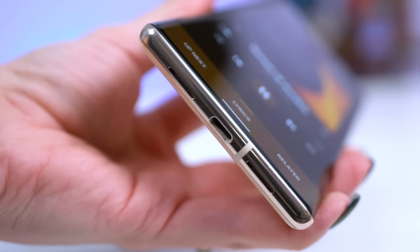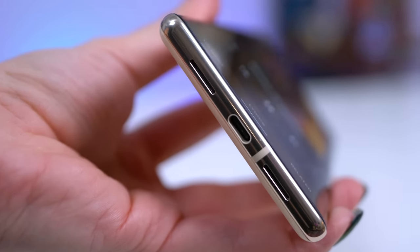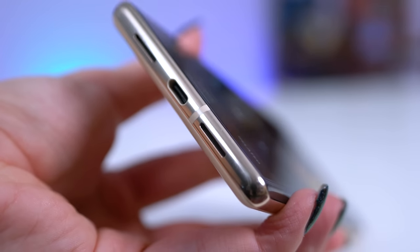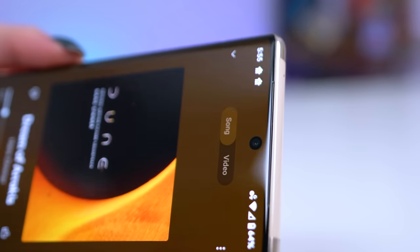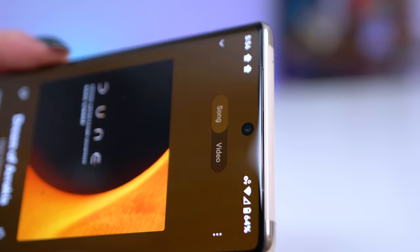Whenever I was listening to audio, the speakers are pretty similar to other phones around this price range. I do think it handles bass fairly well for a phone — you'll get the best audio when you wear headphones. There is no headphone jack, but it does accept Bluetooth 5.2. When I was using my Pixel Buds A Series earbuds, I had zero connection issues, which is also great since the Pixel Buds A Series came as a freebie for anybody who pre-ordered the phone.